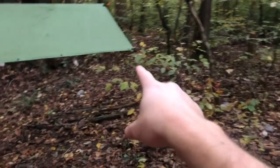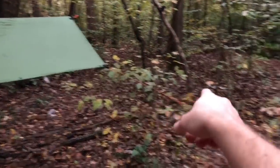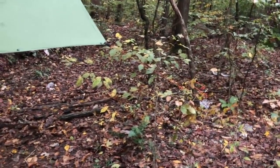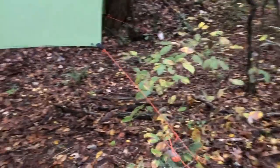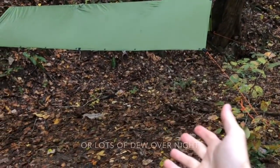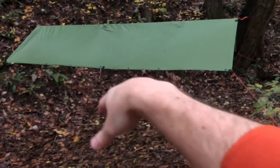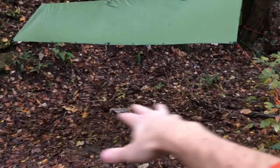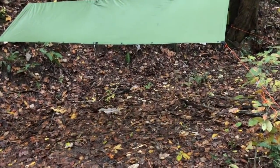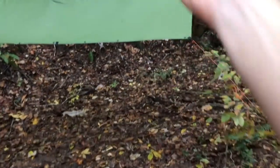With the short cordage, if I wanted to pitch it up high like this, which I don't really do on trail, I would have to use twigs and branches and things. It works, it's not super sturdy, but with a pitch like this, it's so high, I'm just showing you how it works. If I was actually using this, and I have used high pitches like this, I'm anticipating just straight down drizzle, no sideways rain at all, because then I've got very little protection from that sideways rain like this. You pitch it lower in bad weather, you get more protection, higher ventilation space, living room, whatever.